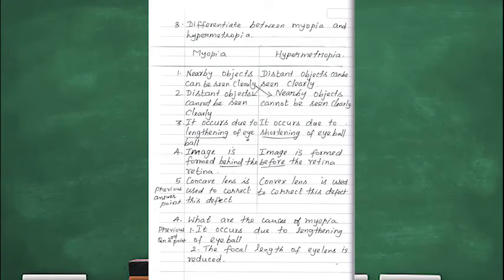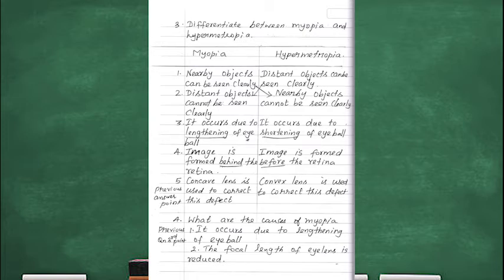Differentiate between myopia and hypermetropia. Here look at these words, myopia and hypermetropia. One is short, one is long. From the word itself you can remember that myopia means short-sightedness. Okay, short means near. So for myopia you write nearby objects can be seen clearly. Okay, then the opposite will be distant objects can be seen clearly. Okay, first point we have written. Second point will be, interchange you write, you will get the answer. I have written in the tabular column, you can copy it in the same way. For one point you study, then the other 3 points are coming as free.